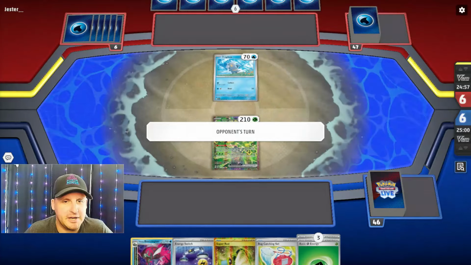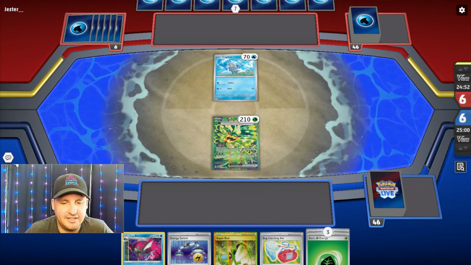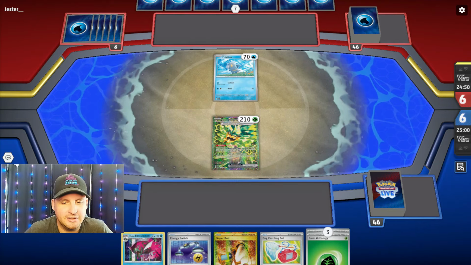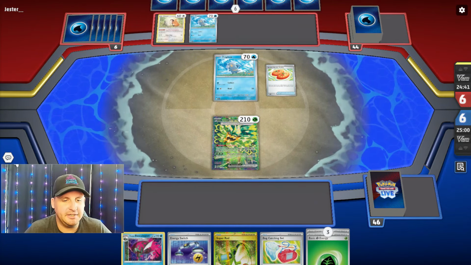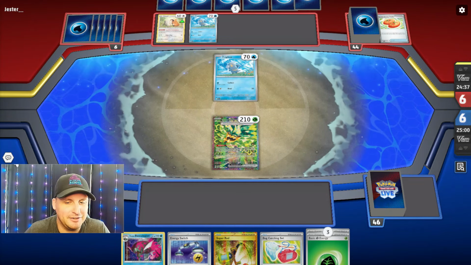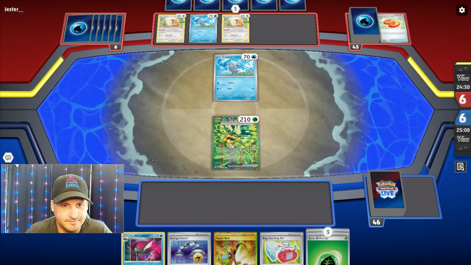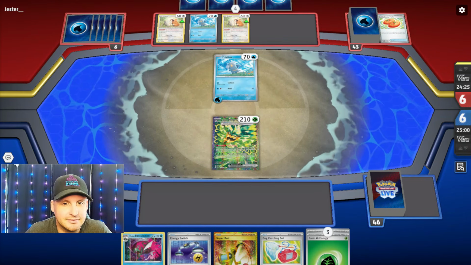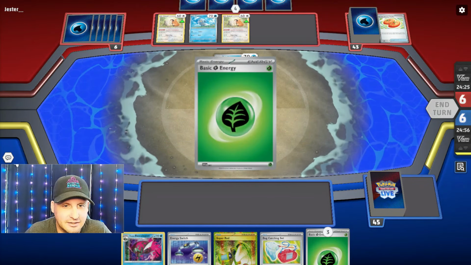All right, Frigibax. Oh, man. Don't like facing decks. Now, they got rid of energy. So, I mean, our best bet is going to be these one attackers. The problem is they're 220 and we only hit for 210. So, let's see what we can do here. Maybe they don't have anything. And that's it. Okay.